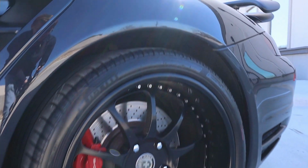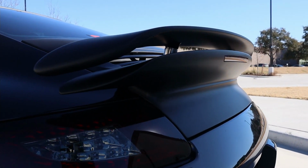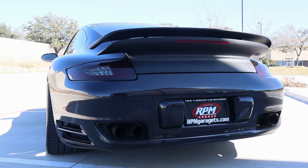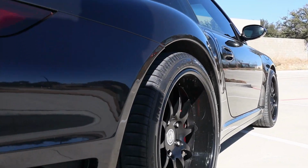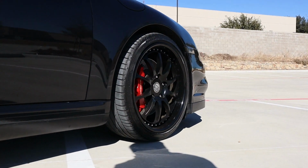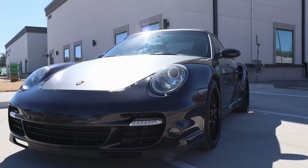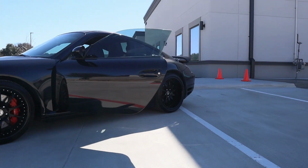However, I should point out that this car is not just a performance-oriented build. This car has received 19-inch multi-piece HRE alloy wheels, an aftermarket rear wing on top of the stock 911 Turbo rear wing, which is a very interesting but very aggressive-looking combination that I personally quite like. In addition, the car has also received several upgrades to its exterior as well, beyond the spoiler and the HREs, and this includes a matte black wrapped roof and topside panels, as well as tinted taillights and a couple of other small details around the car that truly give this car an extra level of aggression from every angle.